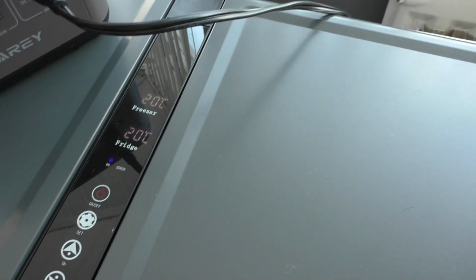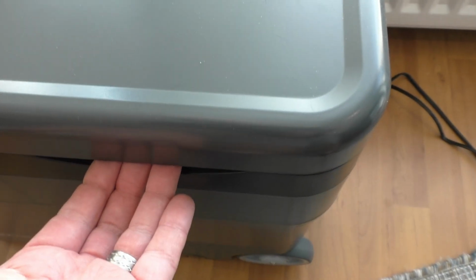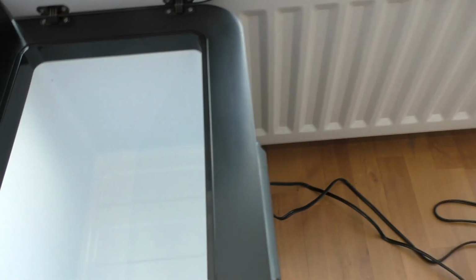And whilst we're waiting for this to do this, let's have a look inside of it. So we've got two little handles down here, you just pull on and pull up. There we have the freezer compartment, and the compressor's running now as we speak.